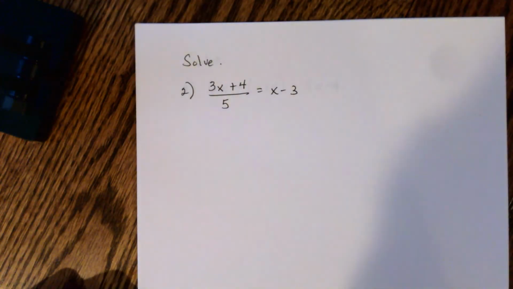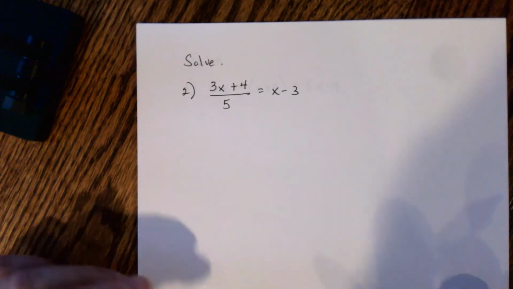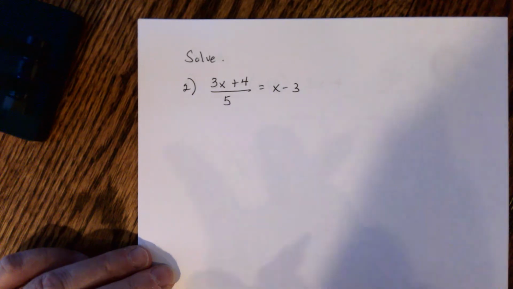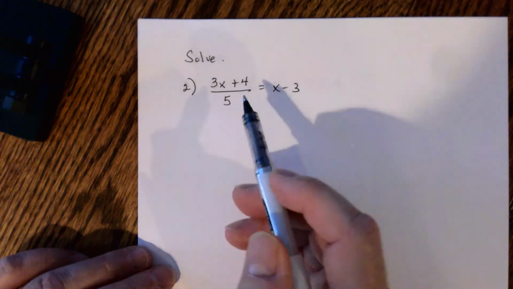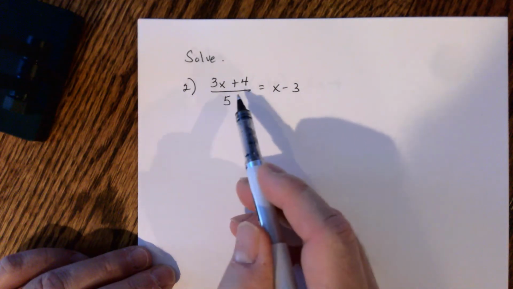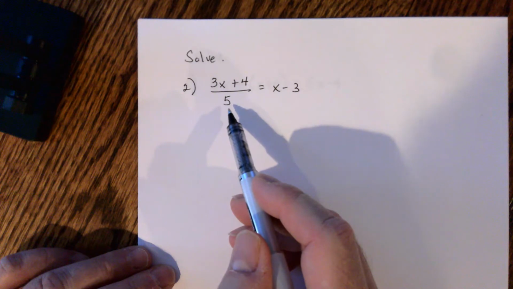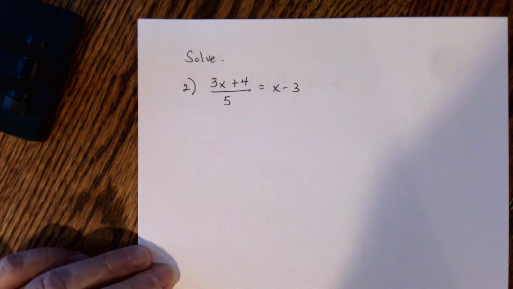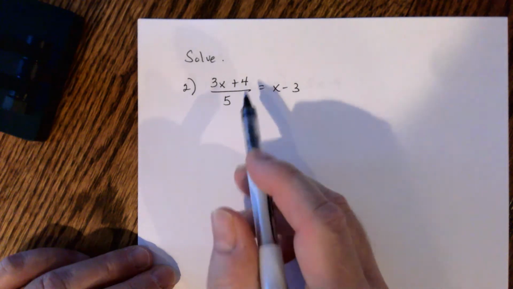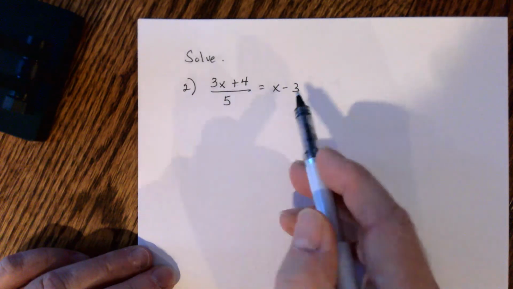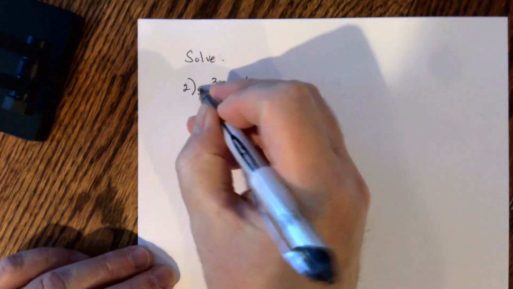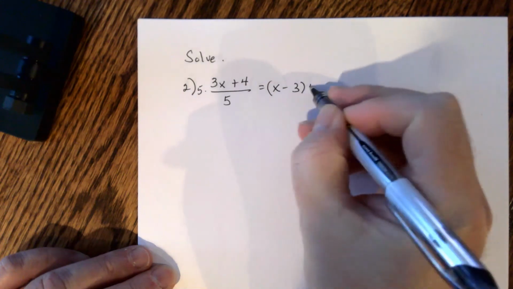Let's take a look at another type of problem. And there's a whole bunch of different types of equations. And your job is to basically be able to manipulate all different types. And this particular problem, as you can see, 3x plus 4 is all in the numerator over the denominator of 5. So if I wanted to get the x by itself, I've got to untangle the left side of my equation first. There's nothing left to simplify on the left or the right side. So now what I need to do is get rid of the 5. And I'm going to do that by multiplying by 5 on both sides.